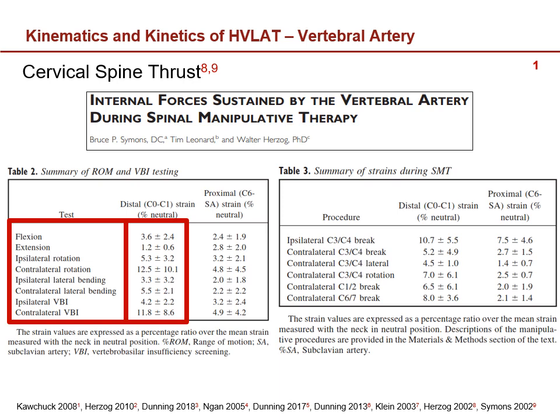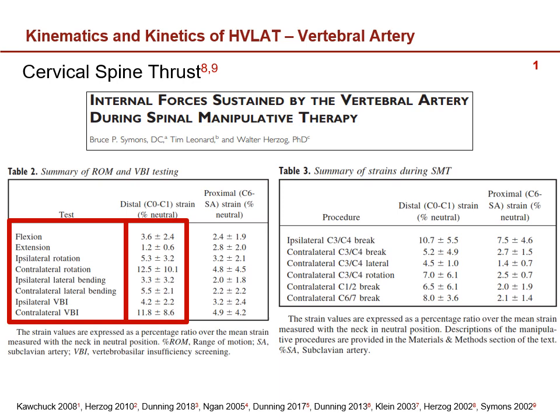When I rotate to the right, it's going to be the highest on my left at C1, C0, C1. And this is also quite close to that of the contralateral VBI testing, or vertebral. Again, VBI is vertebral basilar insufficiency screening, and we'll go through this in lab for clarity on what that is if you're not already familiar.